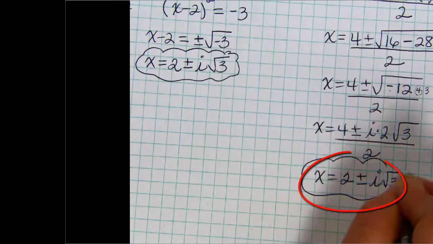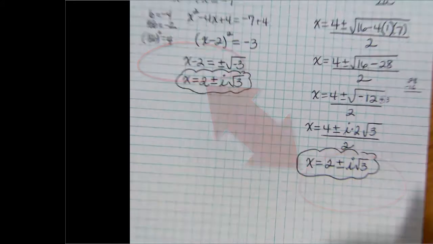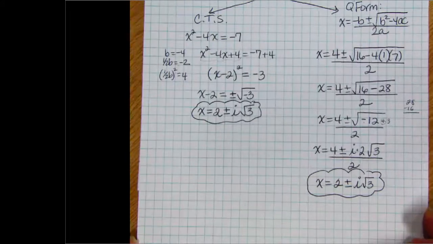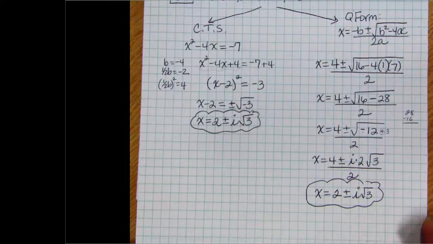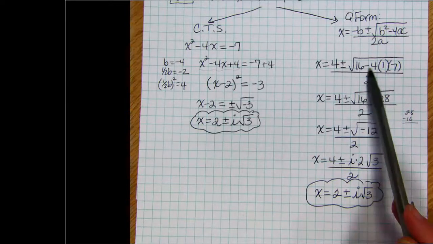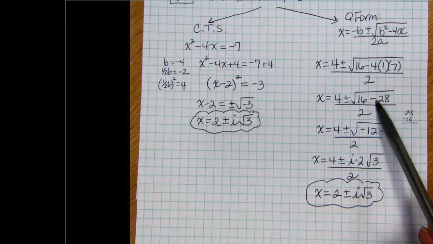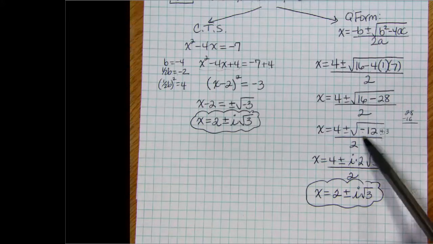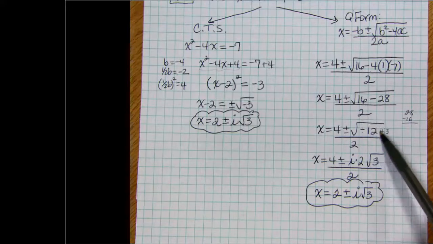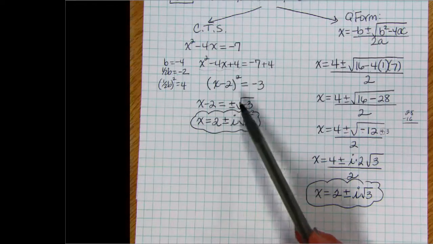However, here's why I prefer completing the square over the quadratic formula, especially when the setup's so nice. a is 1 and b is even. There are a lot of places to make mistakes with the quadratic formula. Oftentimes people miss this negative minus 4ac and get the wrong sign inside. Also, once I've gotten the right number underneath my square root, you often have to simplify a square root. When I completed the square, I did not have to simplify that square root. And you have to simplify square roots much less often when you complete the square versus with the quadratic formula.